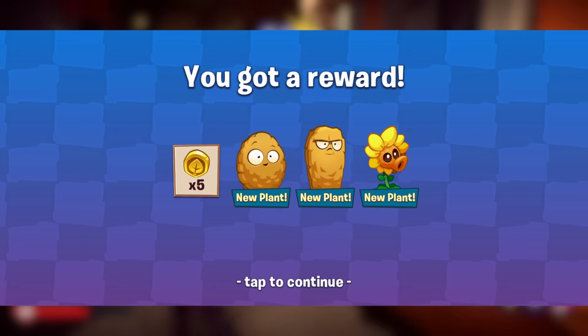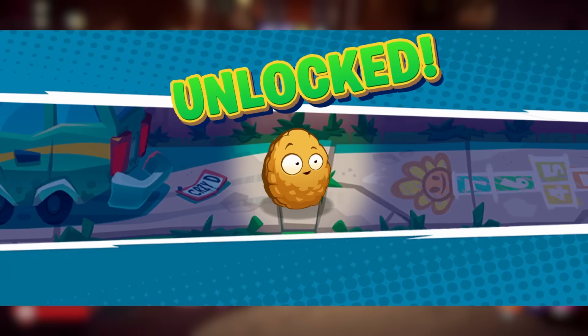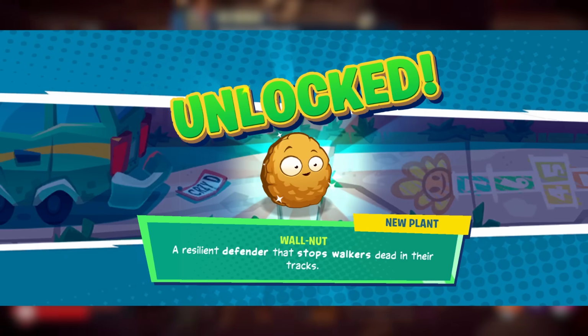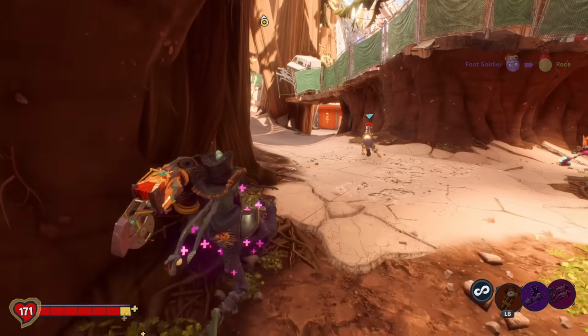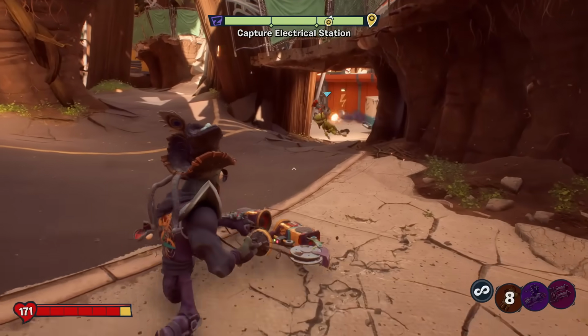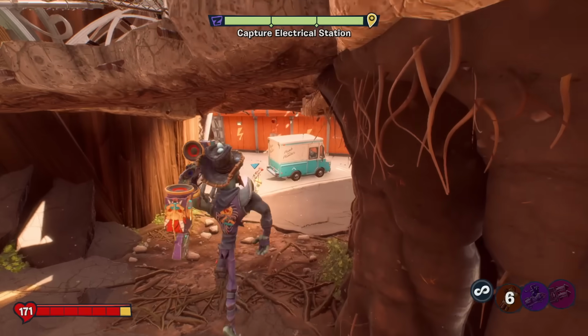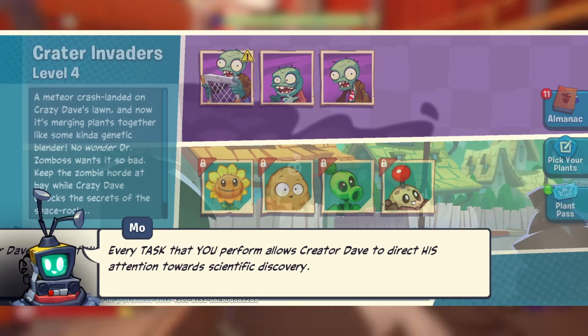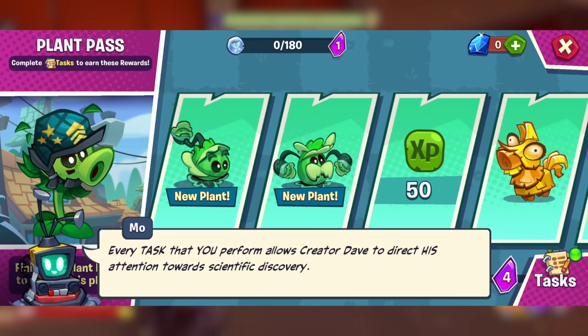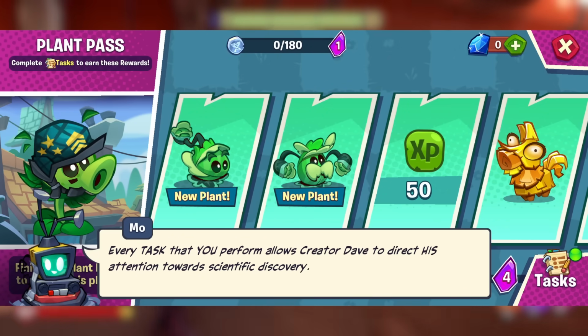As for the progression in the game, you get the first original plants pretty early on, the pea shooter, sunflower, walnut and potato mine, and you learn how to merge them with each other to make new plants. Just after you unlock the potato mine, it introduces a new mechanic that I think a lot of people aren't going to be very happy with, and that's the plant pass. It's a pass that progresses as you play through each of the levels in the game. They consider them tasks, and I don't really know how I feel about this at the minute.